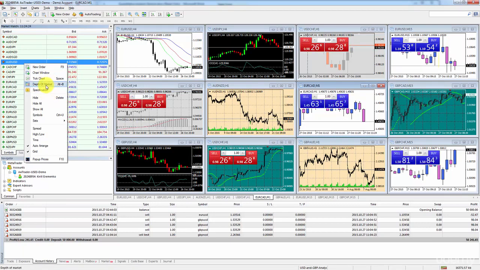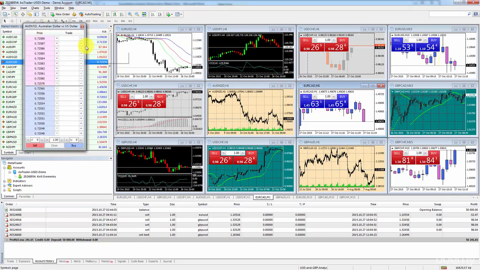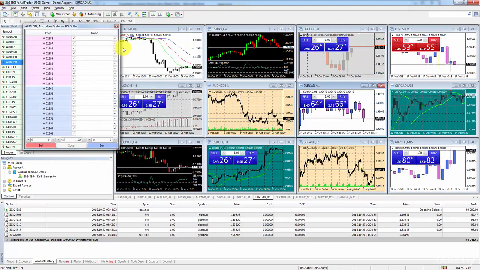So we've got depth of market. Let's click that. The depth of market is intended to be similar to the depth of market that you would see in a stock trading platform or some other market-based trading activity. But because the Forex market is called a market, but in reality it's all around the world. It doesn't have a centralized location, so you don't actually have a depth of market on the Forex market.